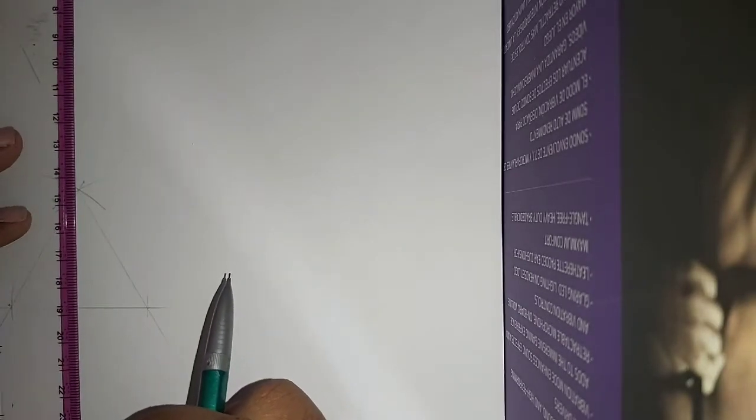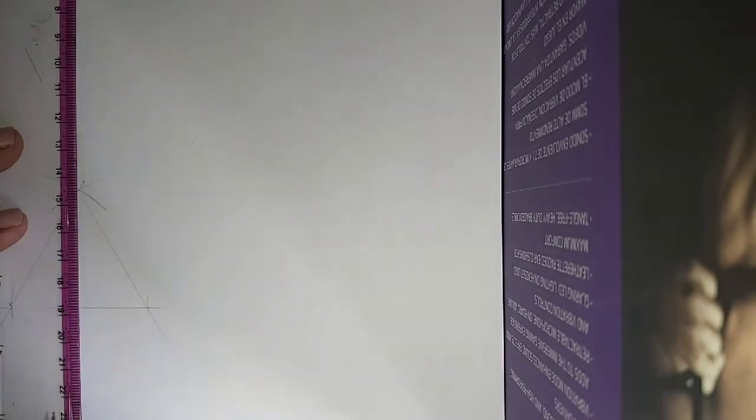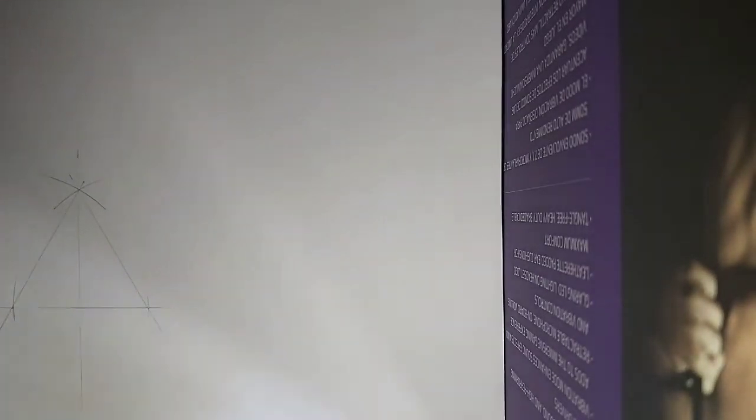So something else that I'm also going to do here is draw the perpendicular height, right? You can see the line that I just drew there is the perpendicular height of the triangle, and that would be needed for the isometric projection.